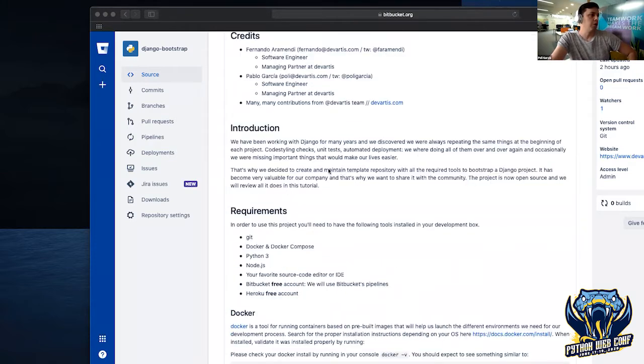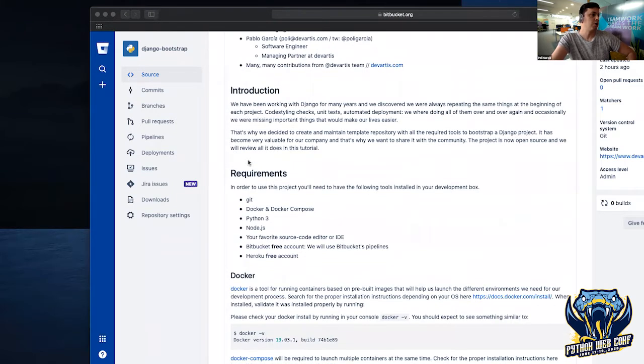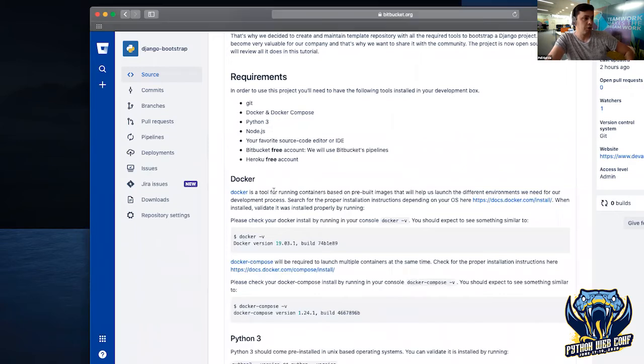In order to set this up, first, there are some dependencies that we're going to use. One is Docker. I have Docker installed on my environment right now.